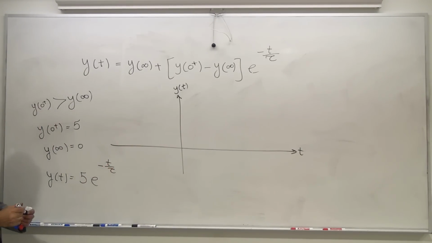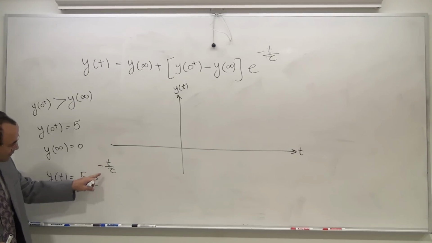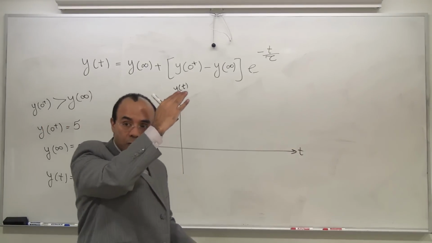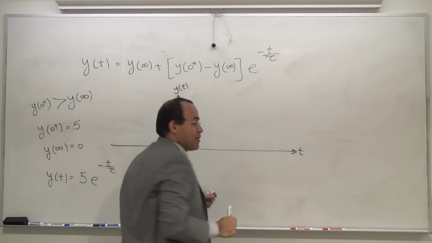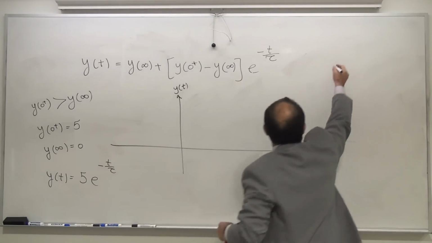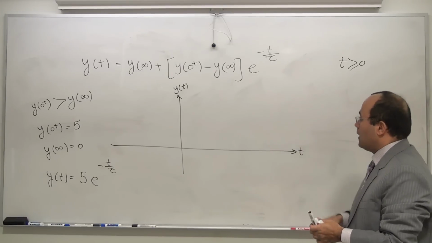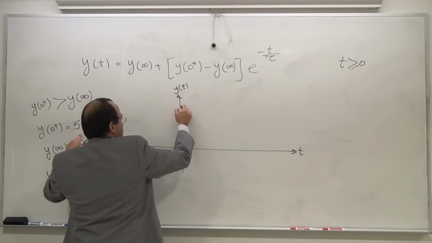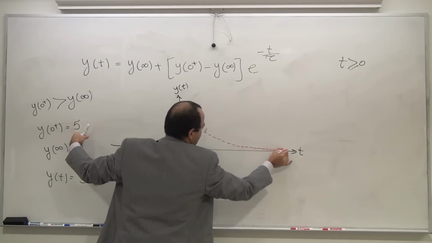This is a very nice function. For t equal to 0, I'm going to get 5. For t equal to infinity, this is going to be 0. So I know from high level, I'm coming down to low level. Again, one more time, please forgive me for not mentioning u of t, as I'm focused on t greater than 0. Now if I wanted to plot this using the red pen, I'm going to start from 5 and go down toward infinity, stabilizing at this level.